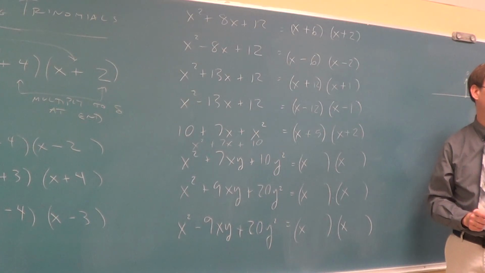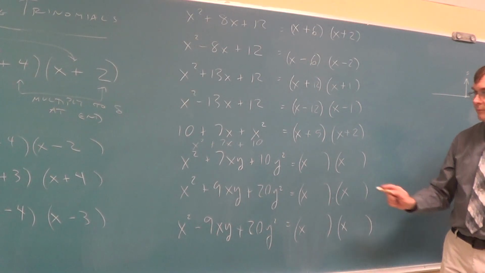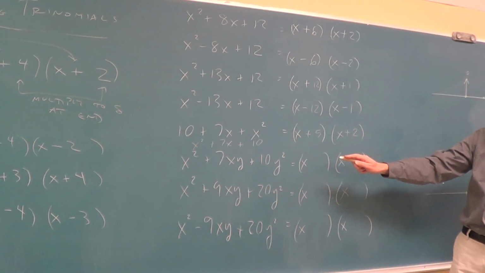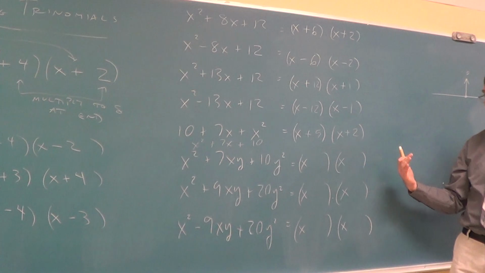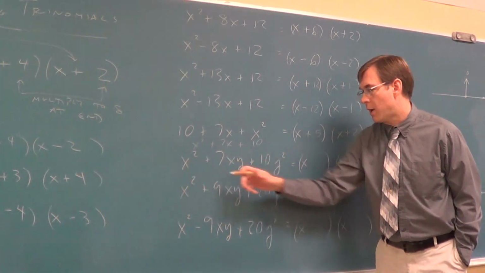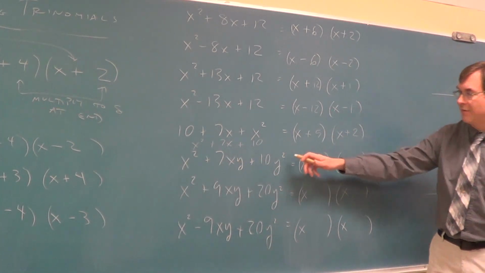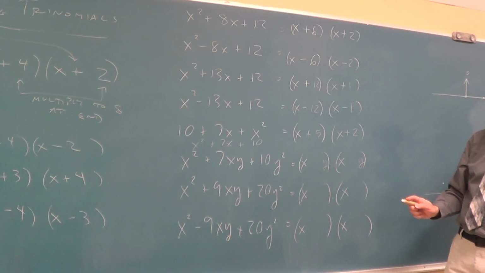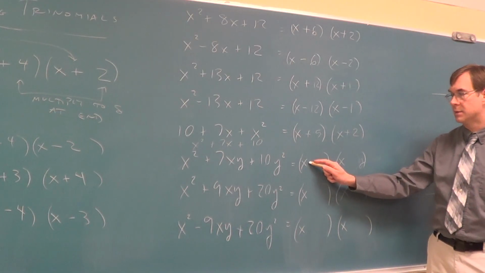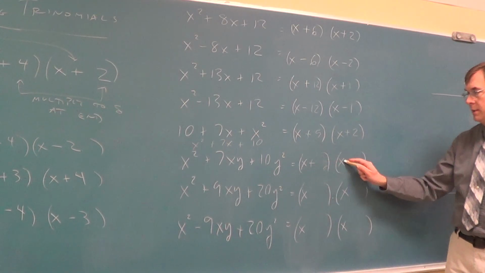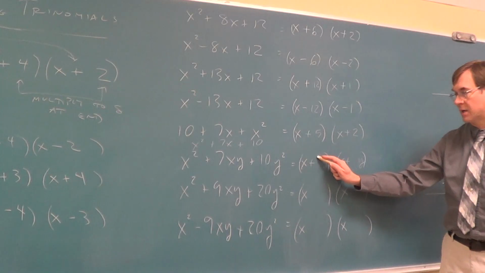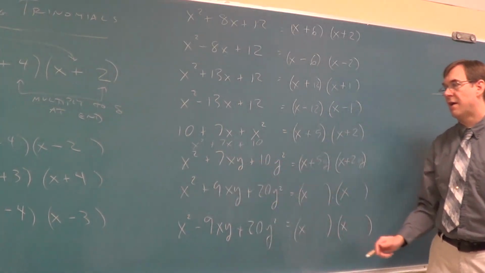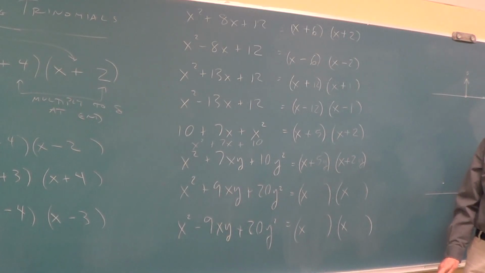Something about that. What's going to be different about this one? There's going to be y's. Where? At the end. So if the beginning has an x squared, begin with some x's. If the ending has a y squared, end with some y's. But other than that, just play the game we were playing. Signs? Pluses both ways. 5 and 2. And then we're back to the 5 and 2, because 5 times 2 is 10, 5 plus 2 is 7. All those letters will just take care of themselves.